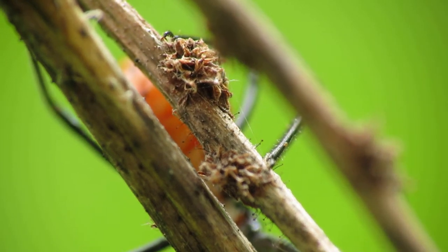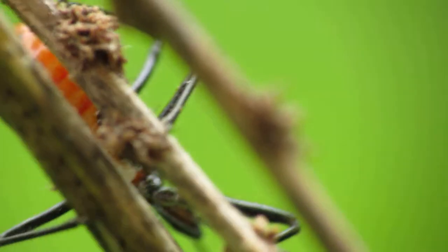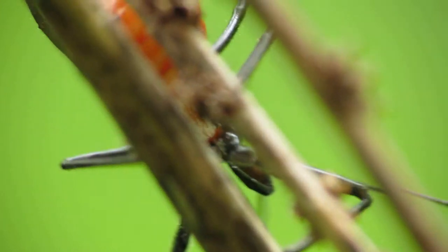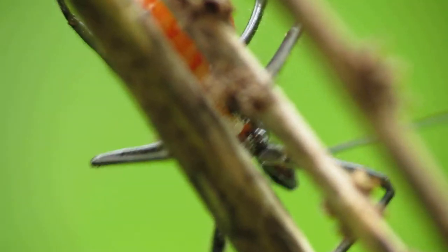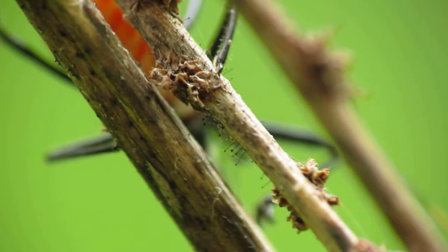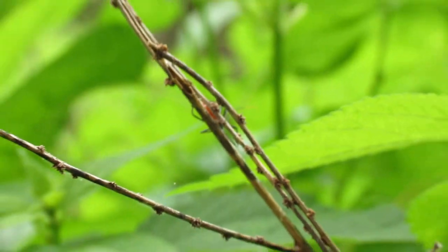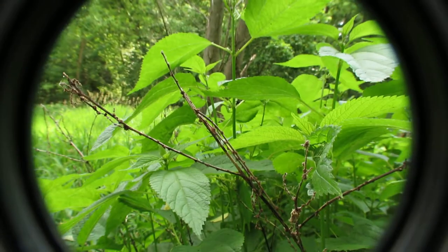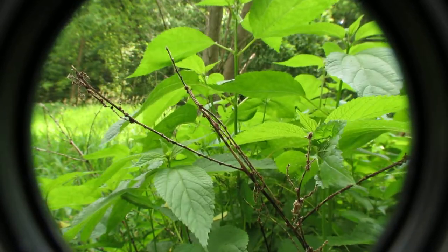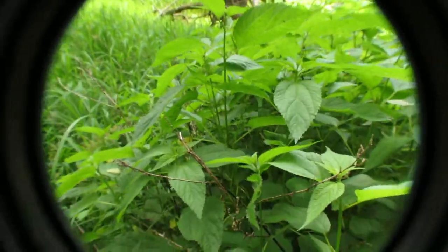If I want to zoom in even closer, it gets blurry, but if I pick up the tripod and move the camera backwards, we're in focus again. I don't have to adjust the manual zoom either, but I can also make small adjustments with the manual focus by simply spinning the focus wheel and zooming in and out a certain amount. The hardest part of macro photography is finding a day with little to no wind and actually getting your target to stay still.